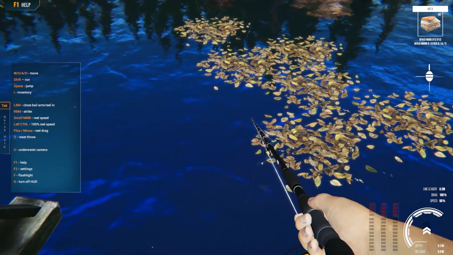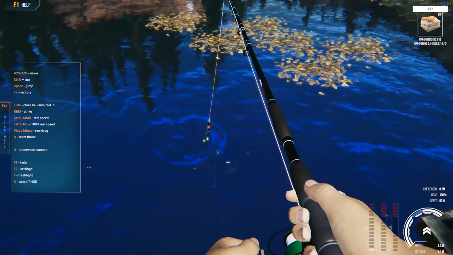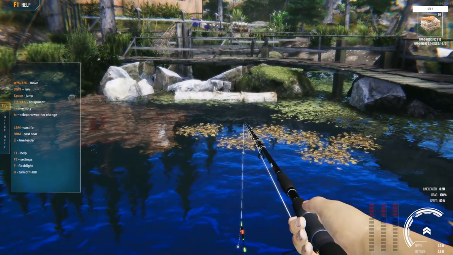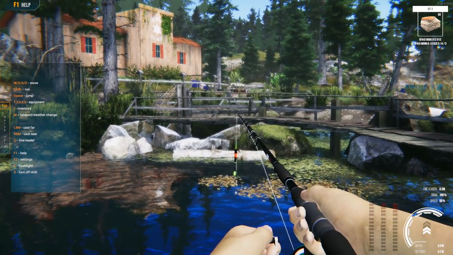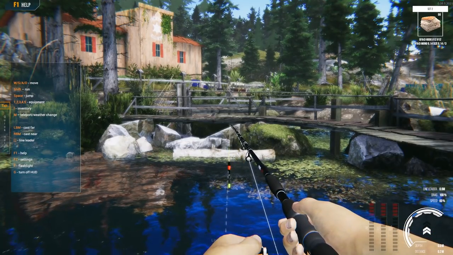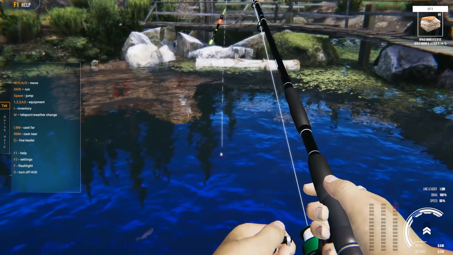Can we go underwater and look? No. Dang it. All right, we got to get a little deeper for that guy. Let's pull this up. And let's try to drop the lead. Whoop, up, reel it in. And we can drop this down. How do we do that? Line lead. Oh, there we go. Okay. Let's go 1 meter and we'll just drop it in there like that.